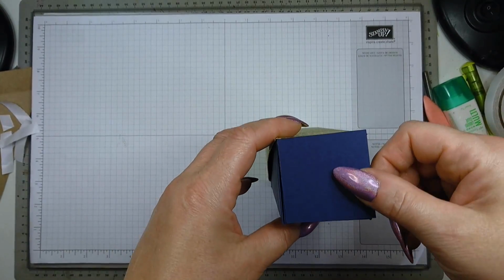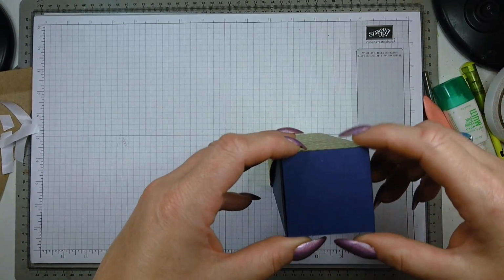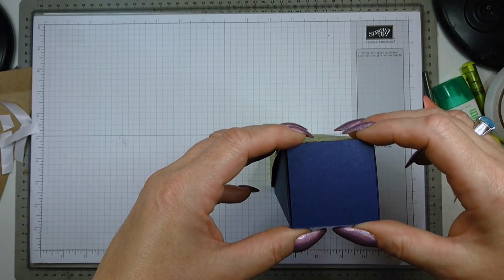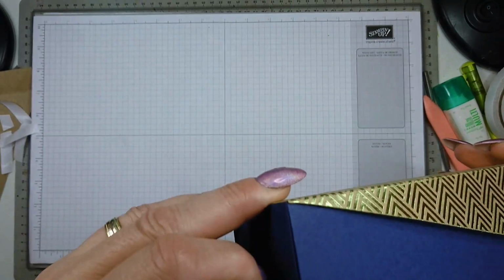So here's my piece of cardstock that I've just cut, and I'm just going to add double-sided sticky tape to it and glue it to the bottom, and that will give this box a very neat finish.